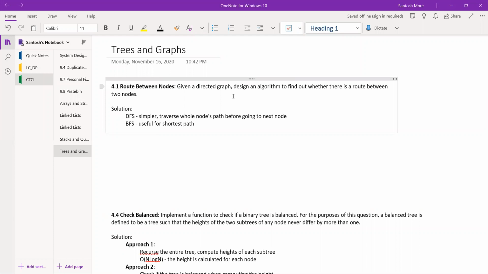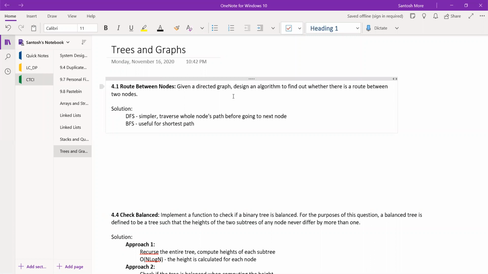The way it can be done, I think everyone knows. Most of us are aware of it. We can use one of two graph traversals, either DFS or BFS, and both have their pros and cons. The DFS implementation is simpler, but the only problem is that it traverses the whole node's path, as it says in this book, and in some cases it might end up going through all the nodes.